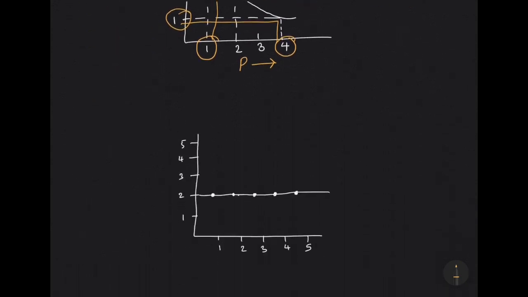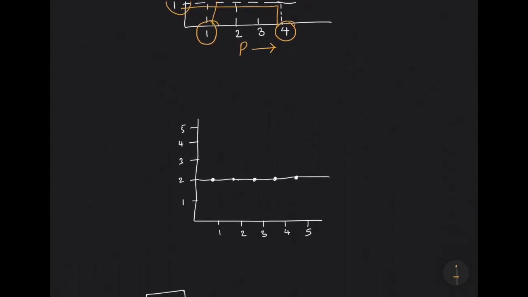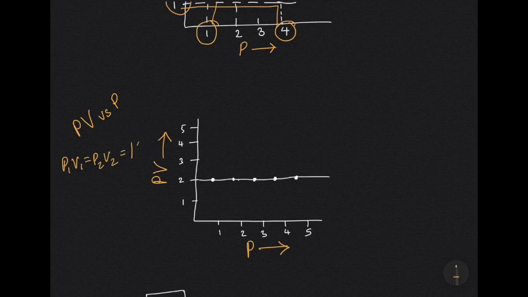And now moving on to a graph where we plot P into V, pressure and volume when we multiply, versus pressure. So this side PV and this side pressure. So when we multiply pressure and volume, it is equal to a constant. P1 V1 is equal to P2 V2 is always a constant, does not change. So however much pressure you give, the PV value will remain the same.